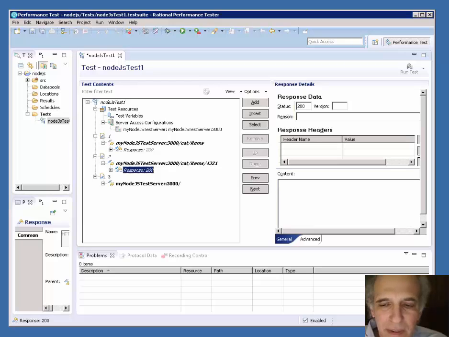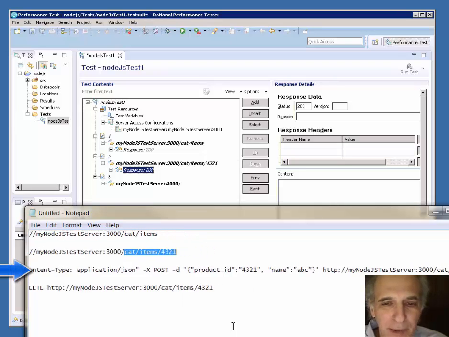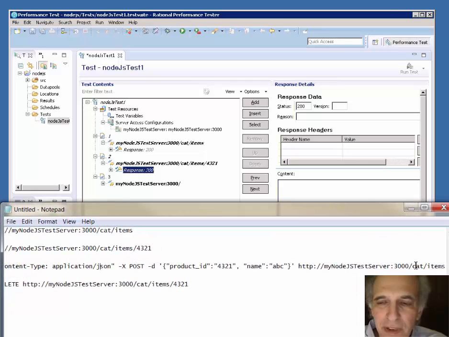And the final URL I'm going to test right now is a more complicated one. It's a post item that has a request body, and it has a request header of content type application JSON. So I'll be able to create a little bit more complicated test. The URL is cat items.